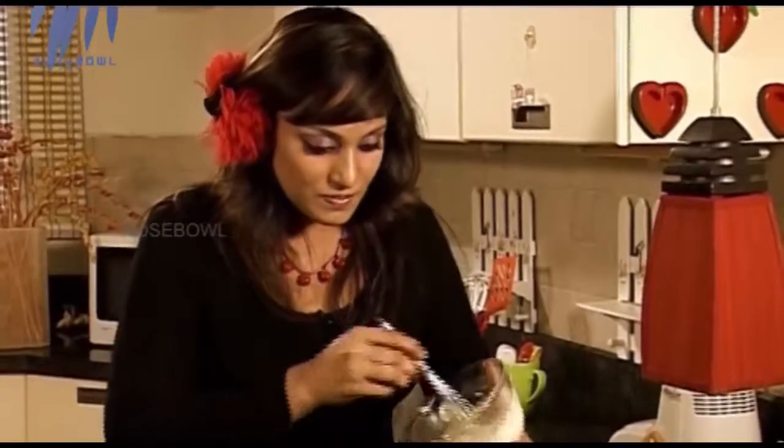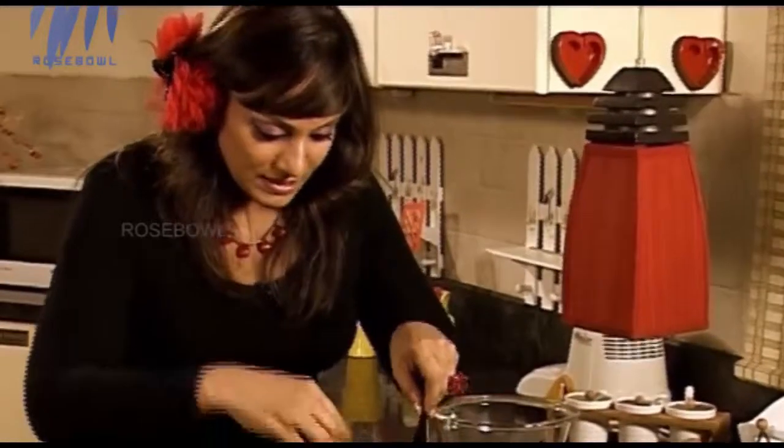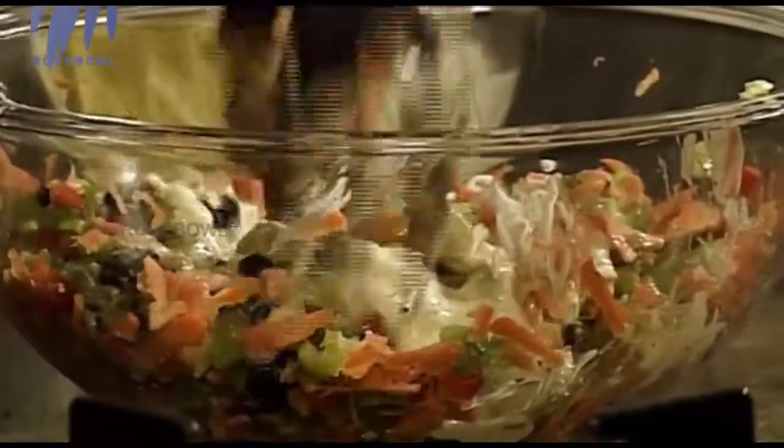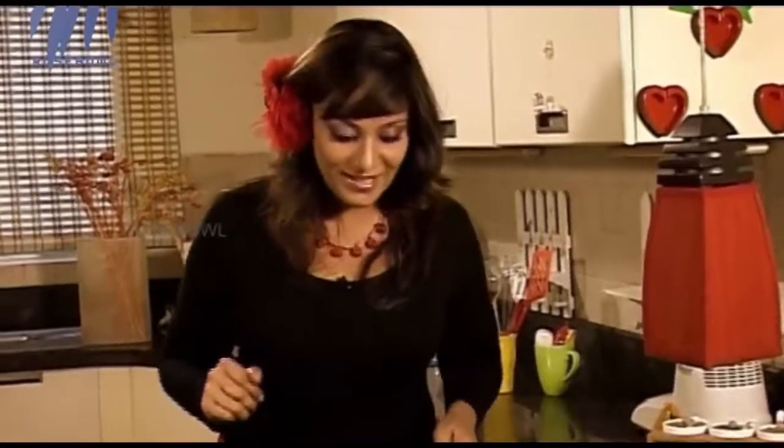And this is going to be a celery slaw. So, oh, beautiful. And what I'm going to do is just pour this on top and mix everything up. And if you want more seasonings, go ahead and you can put it as you like. Anything goes. And this is done. So your celery slaw is done.